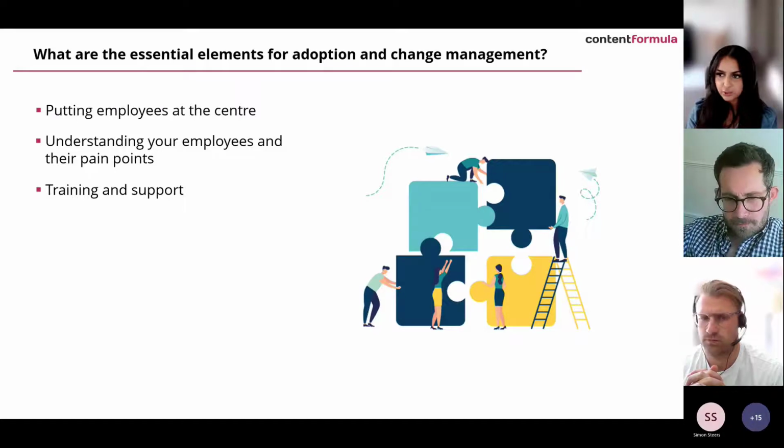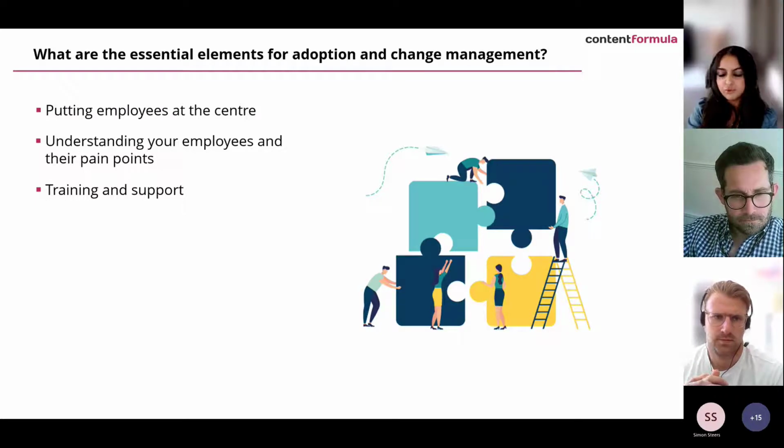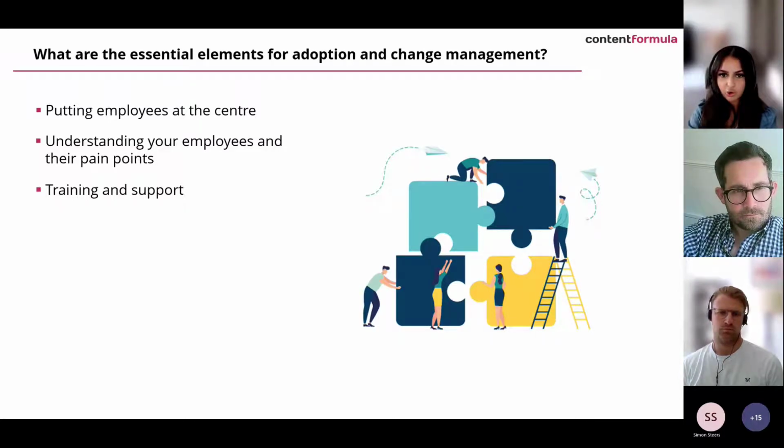So with the training and support, that's normally factored in at the discovery stage. Once we figure out what kind of ways of working are in place for an organization at the moment, whether it's a training session after launch and that hasn't seemed effective, we can go ahead and look into ways of effective training through train the trainer training or drop-in sessions or recruiting champions. So there's many different options that we factor in when thinking of the ACM campaign and the training and support following on from that launch.